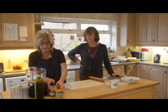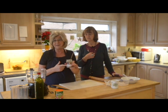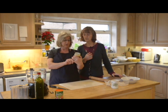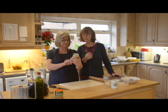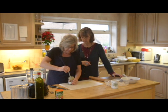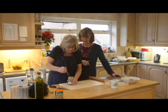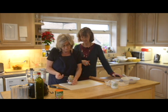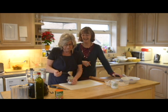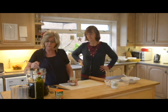And now the next thing is this. That is called tahini, which is sesame seed paste. It's quite oily, so you do need to give it a little bit of a mix. And this is a vital part of hummus. It looks a bit like peanut butter. Now you see one fairly generous spoonful like that. Don't worry, the ingredients will be at the bottom of this.